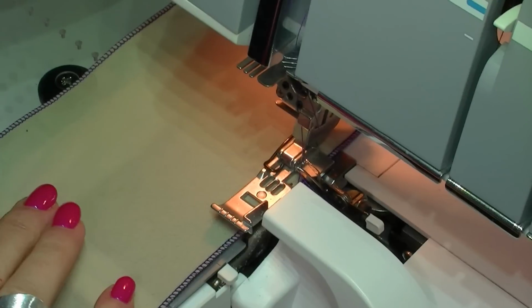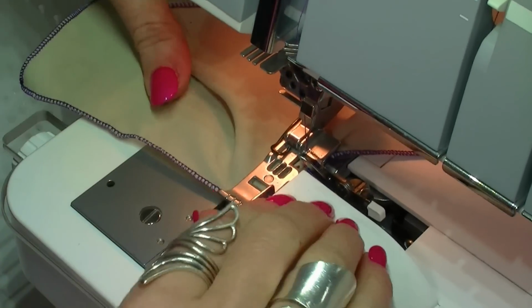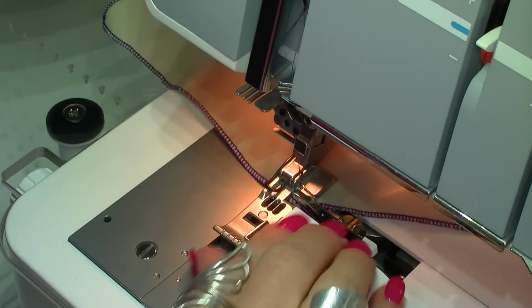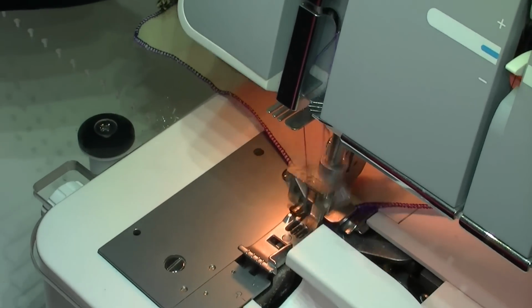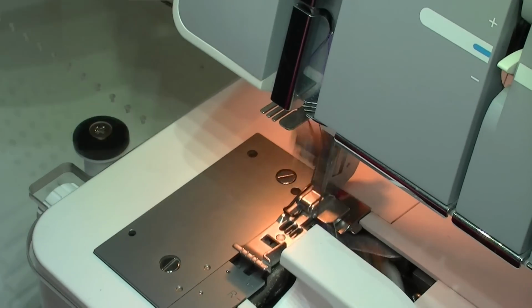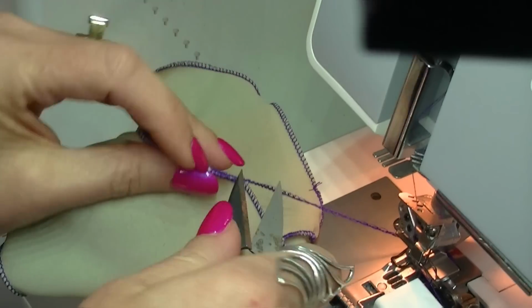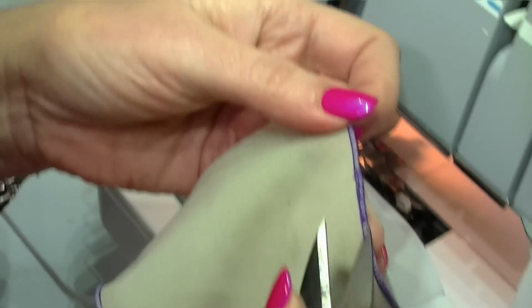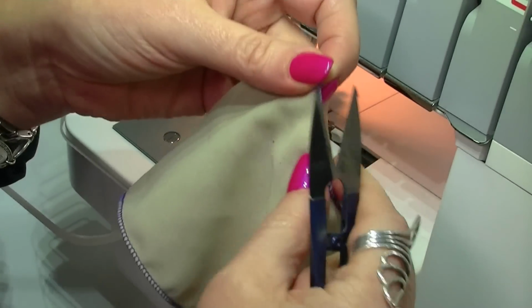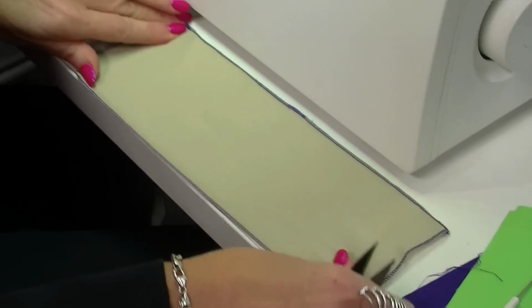Stop with your needle in the highest position. Lift your foot up and just take the fabric from underneath the foot so that it's at the back of your foot, and make a chain off the fabric, like so. Now, you can't really get rid of that chain, but you can just snip it off, and because you've overlapped it, that won't unravel. There you go, you've gone around a complete square.